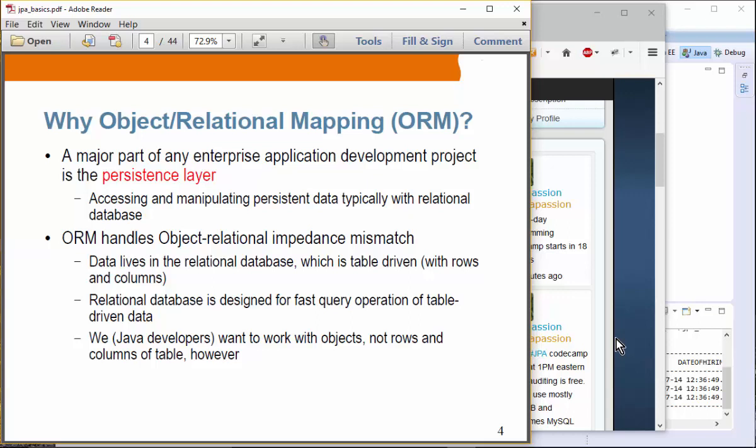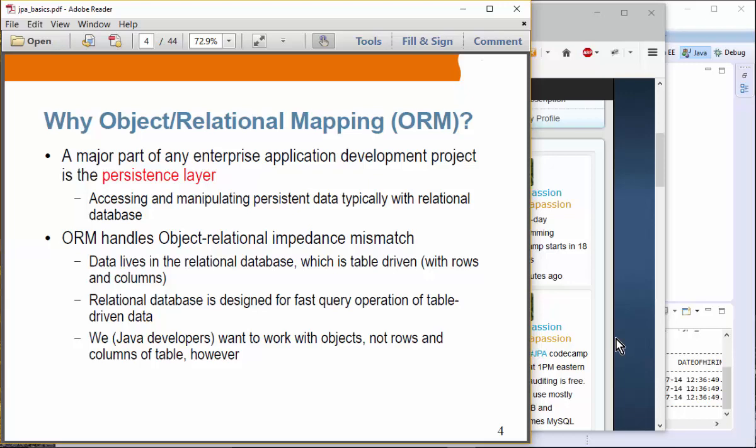By using an OR mapper, all this impedance mismatch between objects and relational database tables is handled for you. So it makes your life a lot easier. OR mappers have been around for more than, I would say, 25 years, and they are very much optimized. So there is no reason not to use an OR mapper these days, unless you have a very optimized SQL query string that you still want to use.